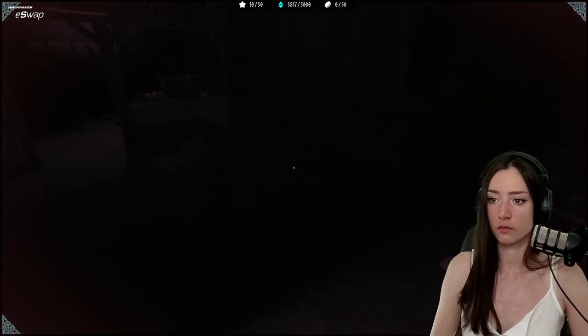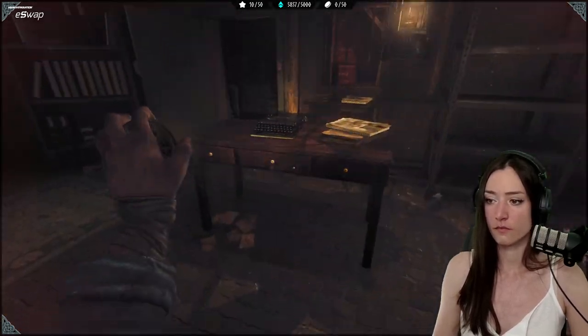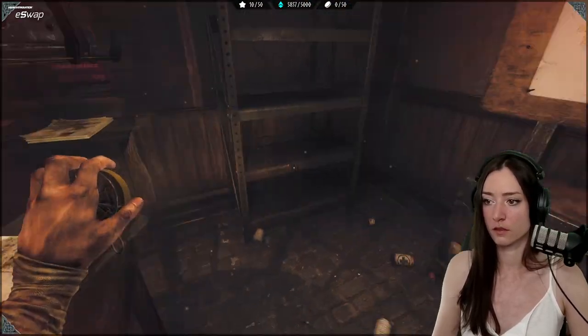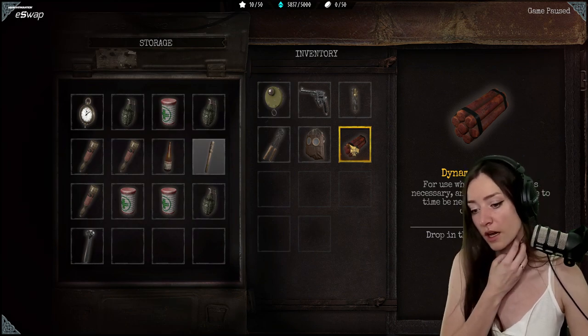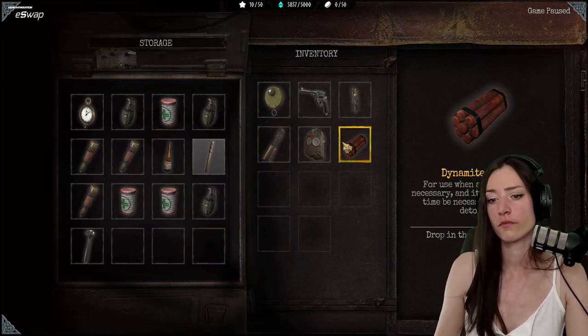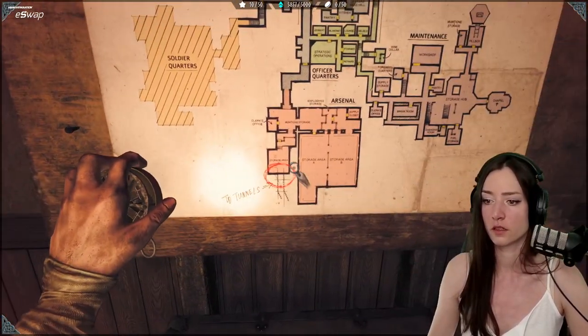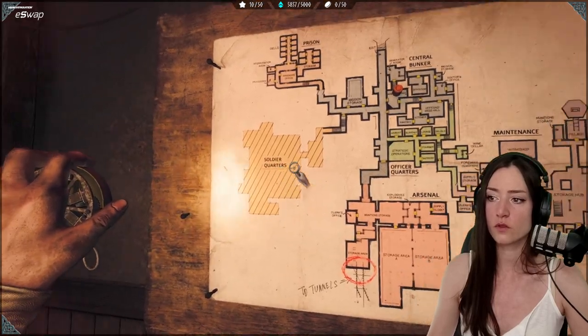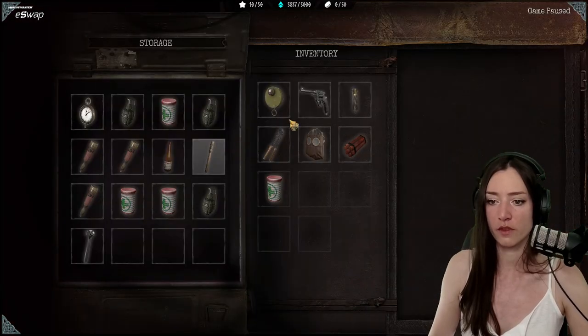Okay, so the tank is completely refilled. Well, the generator is. That is good. Now I have the dynamite. We need a detonator for it. I think the detonator is the one that is close to the exit, right? What still confuses me is how do we get the water out of this watery hallway here in the tunnels? We're done in the soldier quarters. Goddamn bottle. We're literally done with everything, aren't we?